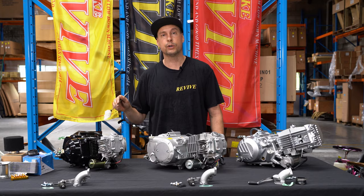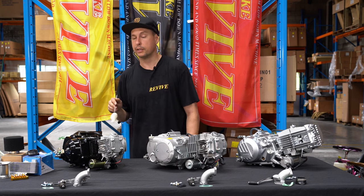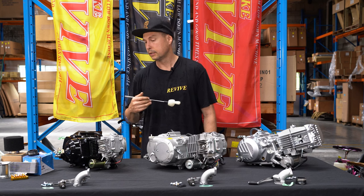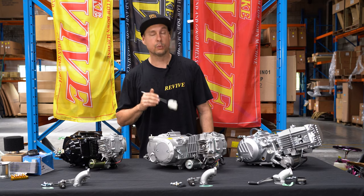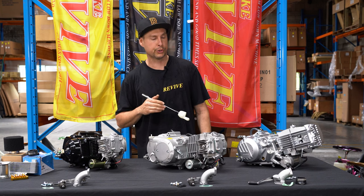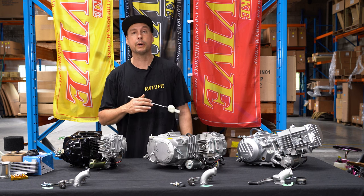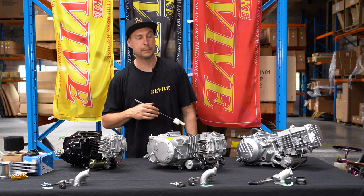The 125cc semi-auto four-speed is probably one of the cheapest entry-level engines for those that are new to any kind of karting. This engine starts around $300, that is Australian. We're getting our prices off eBay, again, no affiliation to eBay. Our 140cc manual in front of me, so neutral, first, second, third, fourth, starts at around the $500 mark, a little bit cheaper for non-electric start. And if you want a bunch of accessories with it, it's going to be a little bit higher in price. Again, these prices are just from eBay.